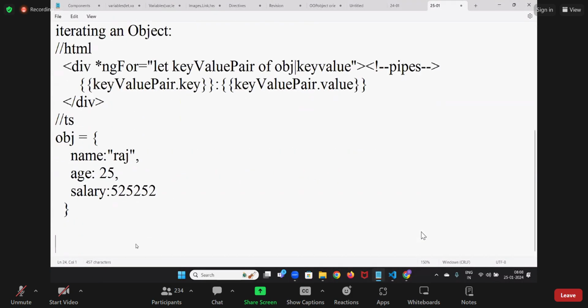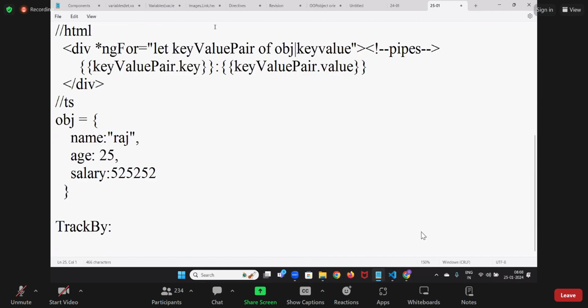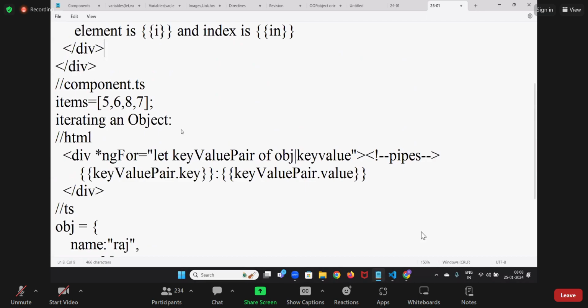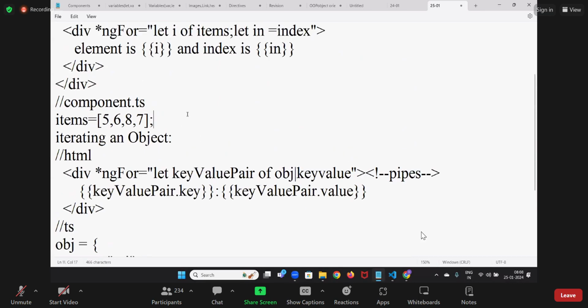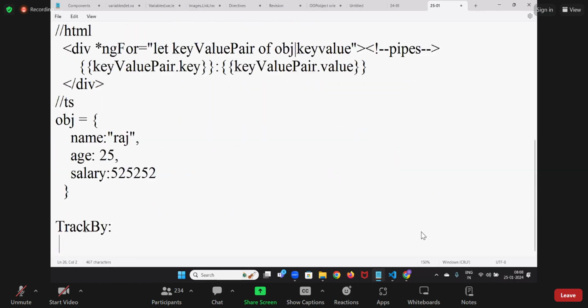Okay, after this, an interesting and important point called trackBy. What is this trackBy, sir? The trackBy clause. This trackBy clause, what they will do is we will put something called trackBy, same as how we put index or odd or even. But it is an optional one, but what it will do is so powerful. From the 17th version they made it compulsory.